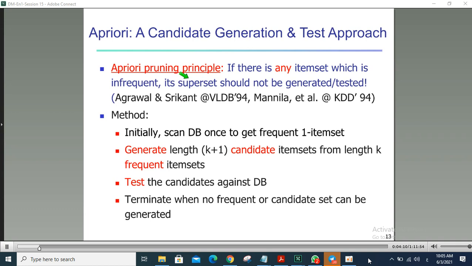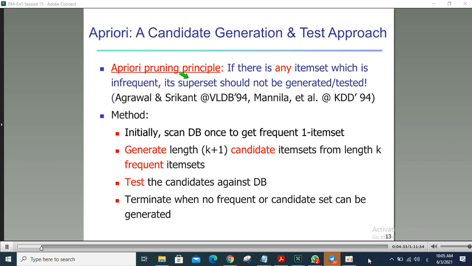Why? Because the supersets would be infrequent. If an item set is infrequent, then its superset would be infrequent.